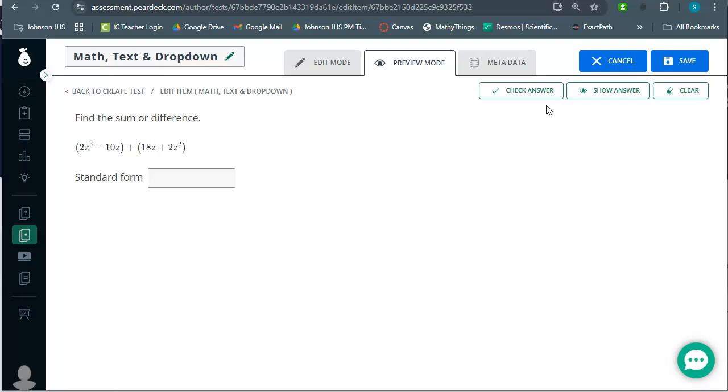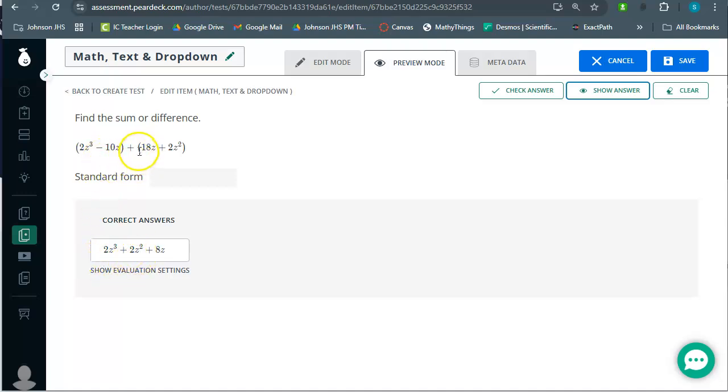You can't even go back and add standards. You can't change the wording. If I misspelled difference, I would not be able to go back and fix it. It's a little annoying, but I also understand that they gave us the freedom to be able to create stuff. And there's some restrictions on that. So let's check that. Our 2z cubed plus 2z plus 8. Cool.